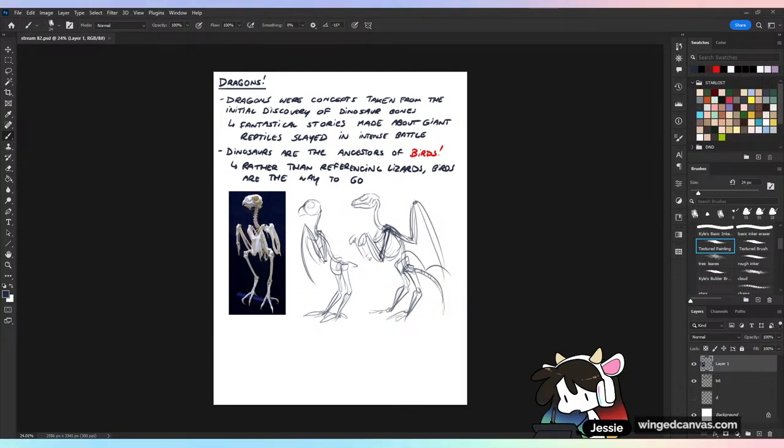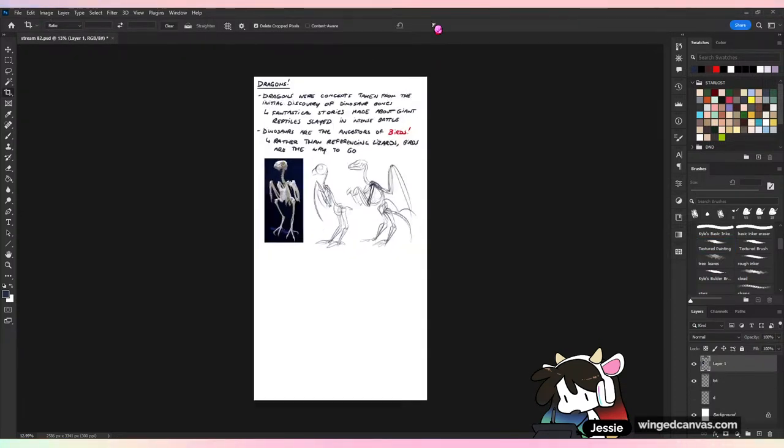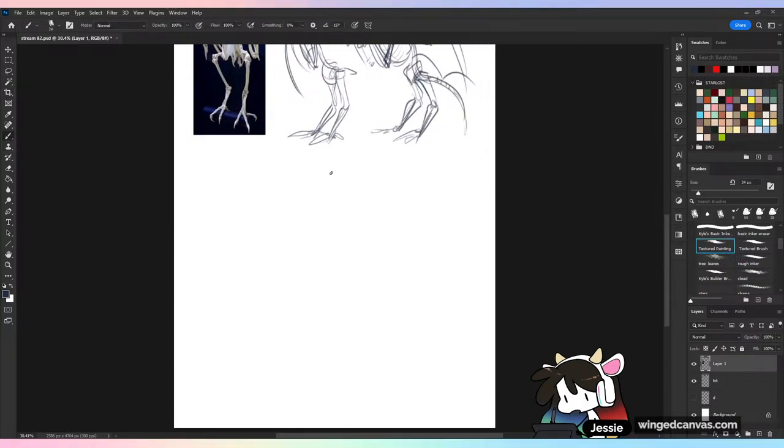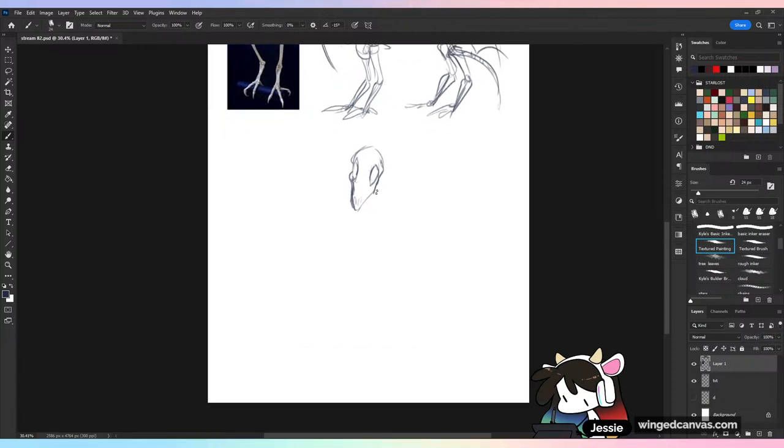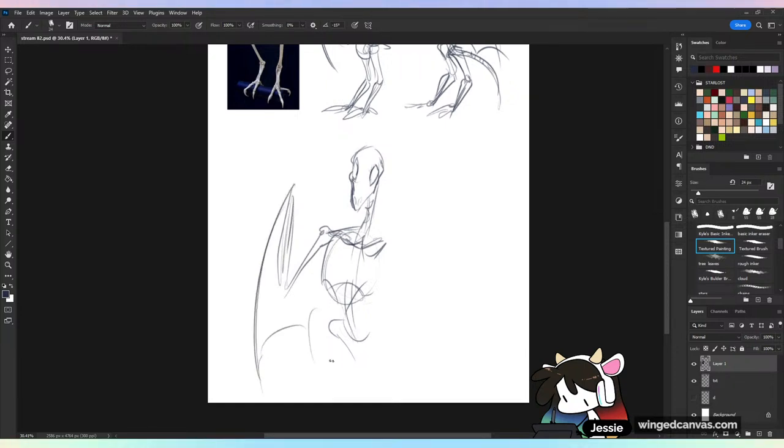Wyverns, what they are is their arms are their wings, right? But that's quite literally just a bird, right? I'm doing these really fast, but if we just had a more reptilian skull, and the rib cage, if you kept that giant sternum, the only thing that would be different from bird anatomy would just be the skull, right? A wyvern is quite literally just a bird. And then you have the legs, right? That kind of thing.